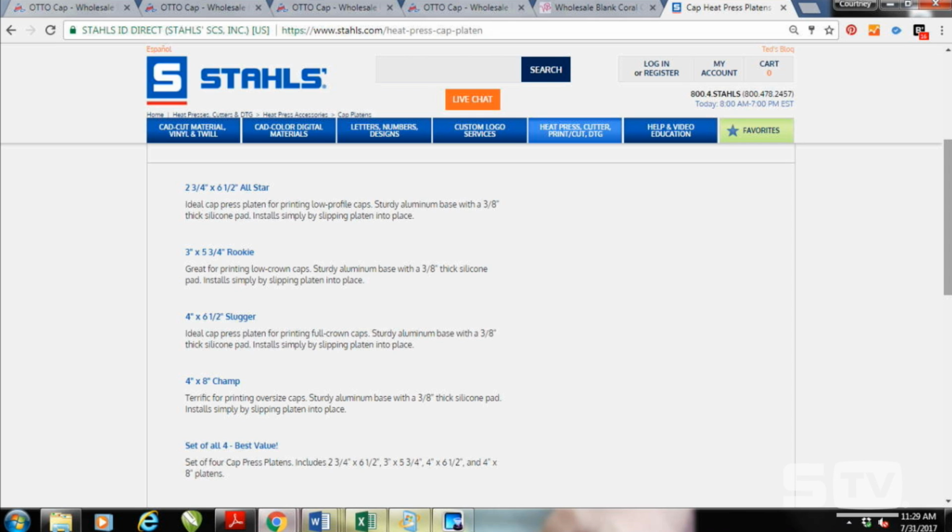But I find with the 2 3/4 by 6.5, which is the first one listed, the All-Star, and the standard, I'm able to print 95% of all hats. Hopefully that answers that.